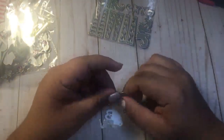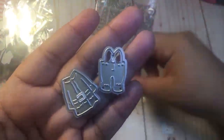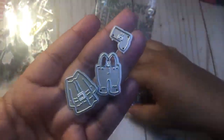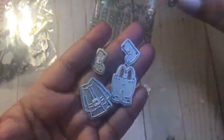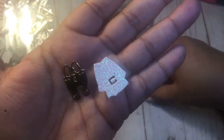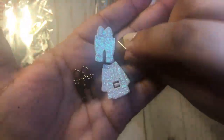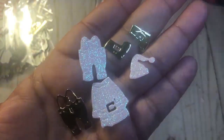This is a Christmas Santa Claus Snowman Elements Metal Cutting Die. So you have Santa's little coat, his pants with the overall, two boots, and then the Santa's hat. Aren't those adorable? They're so tiny, guys. And then this is what they cut out. I wasn't able to really play with them. There's the coat, the jumpsuit, the boots, and here's the hat. Isn't that so cute?